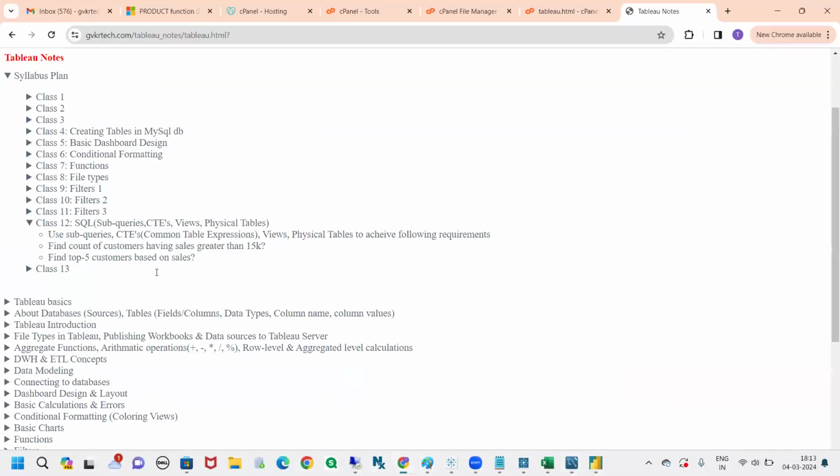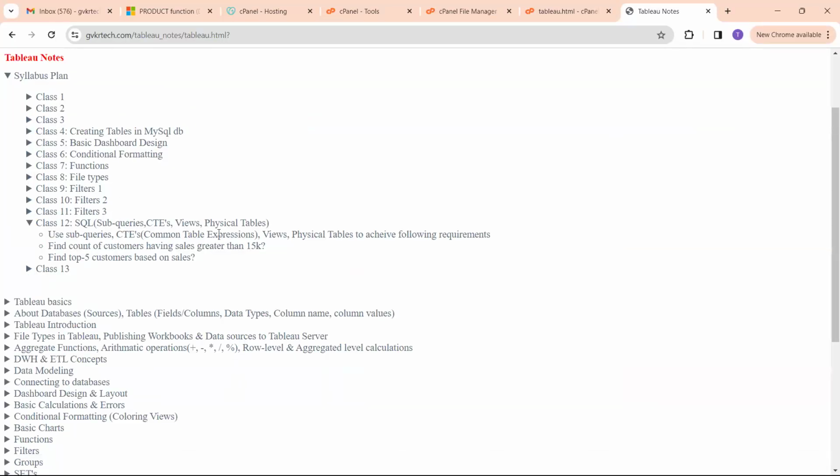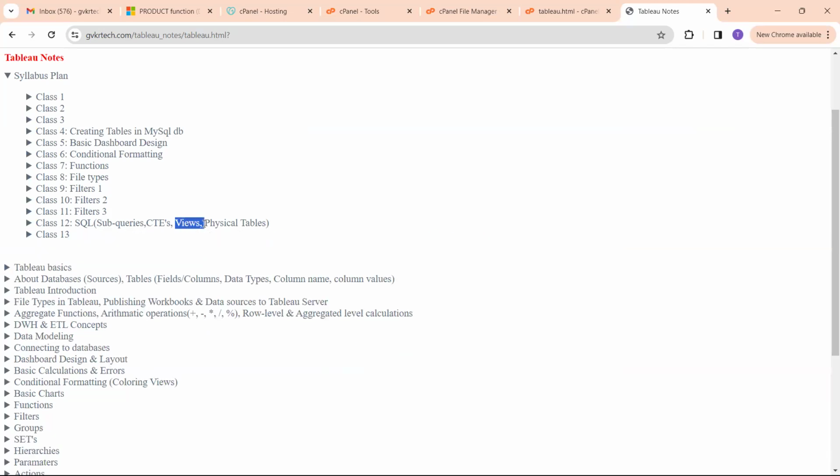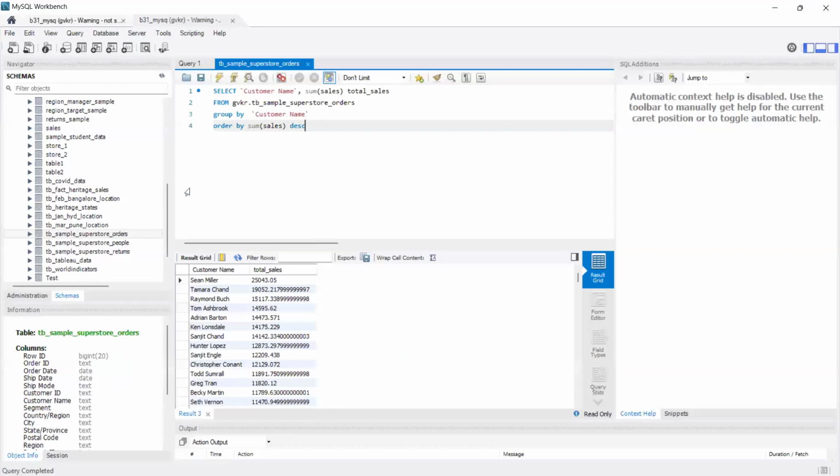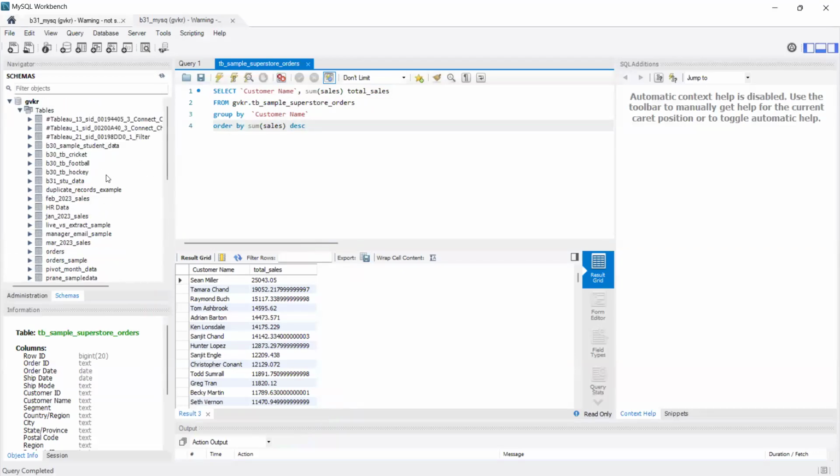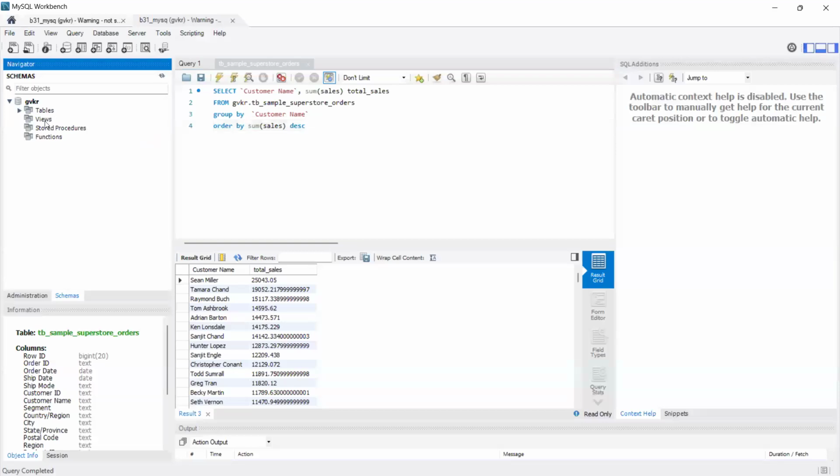So if I go to our class here, first we'll see how to create views actually. Okay, very simple one. I'm trying to convert this query into a view actually. Okay, in the database we have a concept called tables and views. So tables means these are the physical tables.